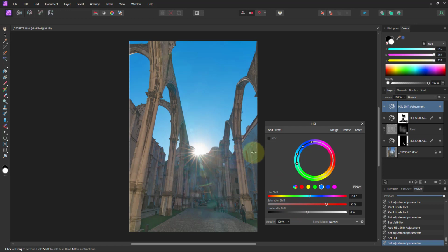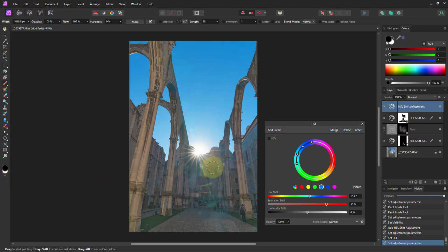Has it affected this? Yeah, it has a bit. So let's paint on that. So I just take the black paintbrush there and paint a little bit on here just to do this down, and I'll change the opacity here. I'll just hit the number 4, it turns to 40% there, to just paint some of this off here, so it's got the natural colour in there anyway. So that just reduces that a little bit over there.